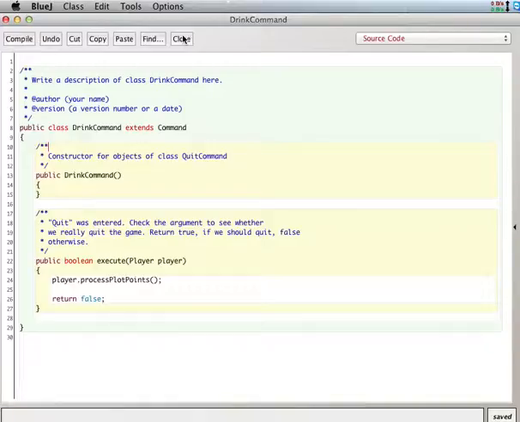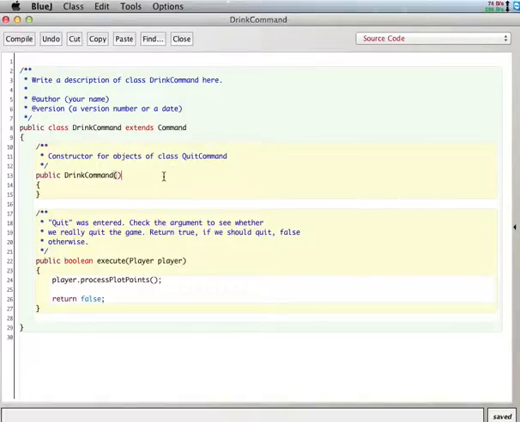And again, you're going to want to add to this and make it more subtle than this. Like you might want to pass a parameter in here for process plot points to say, just to let the player know that drink was the thing that just got done.